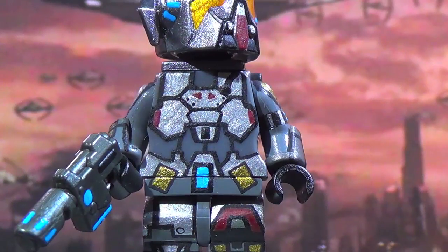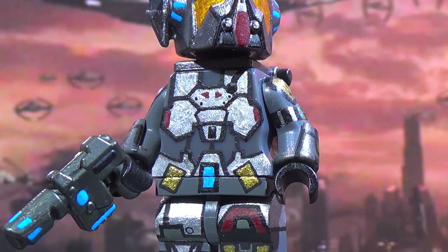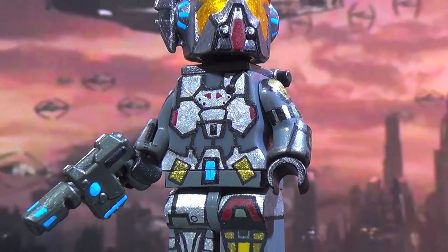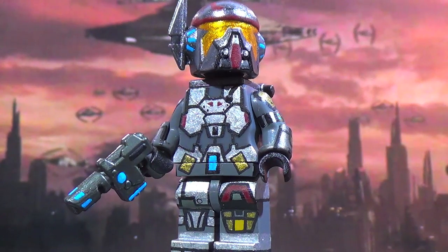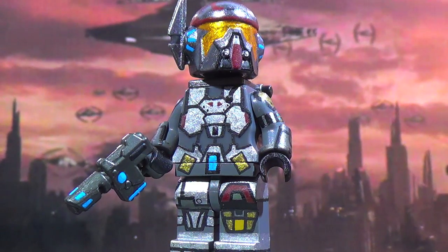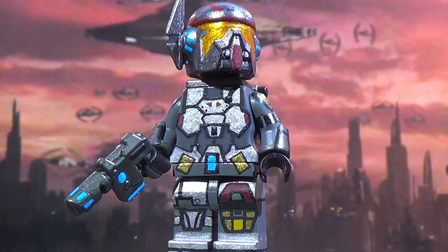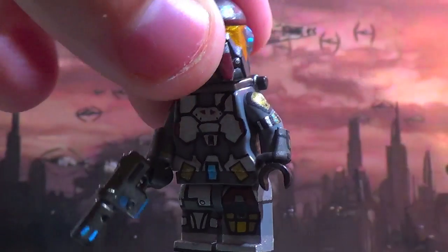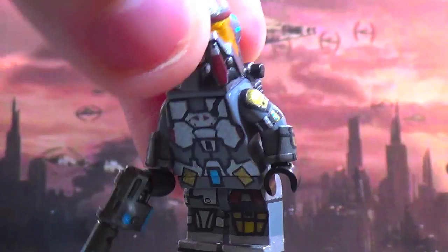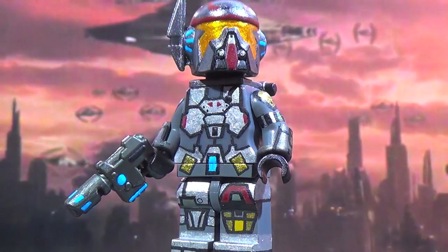And then you can see her legs also look very nice. They sport a nice variety of color, that color being gold, red, silver. It just looks really nice, and it is as accurate as I could get it. And you can see, just like all my figures, the legs are completely posable. I've never had an instance where they weren't.